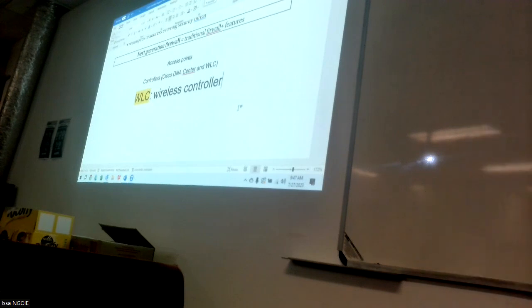So you just sit like this and you can see whatever is happening. You can see the weak area, the area where you need additional devices, right? So the job of this device is just to control other devices for better management, security, right? The same as this one, the Cisco DNA Center. What is this?